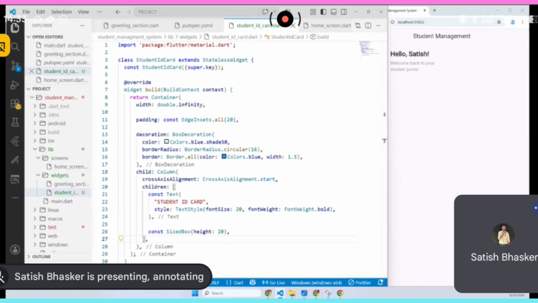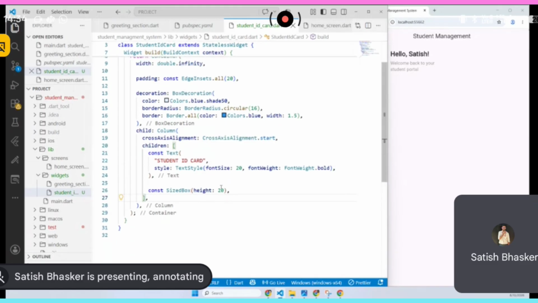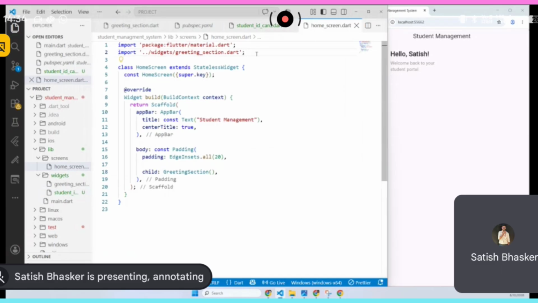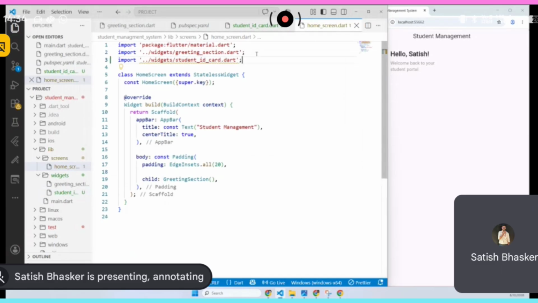Now we'll use row. Student ID card is the constant text we created so far, like this here. Control S. And we'll add this in the home screen. We'll add this.